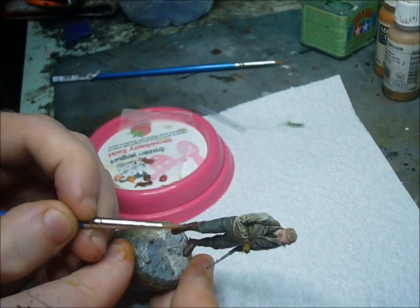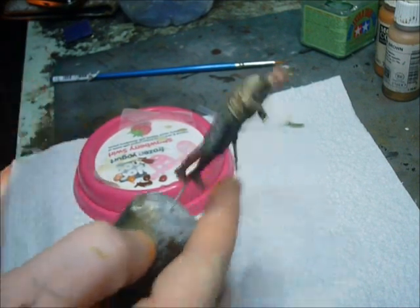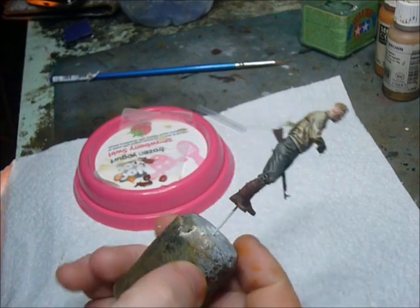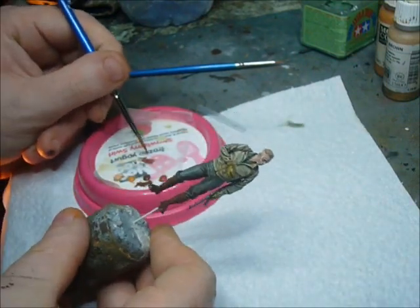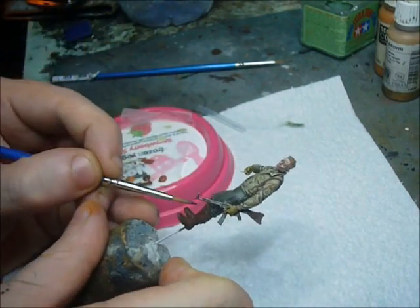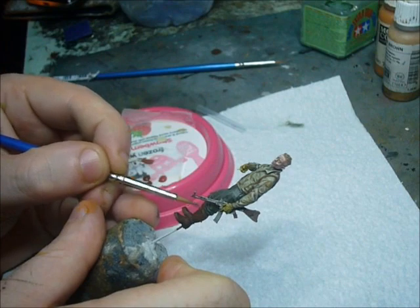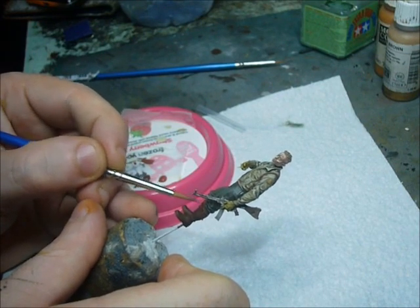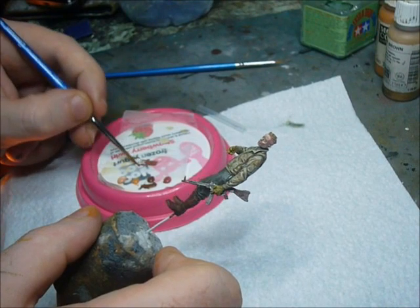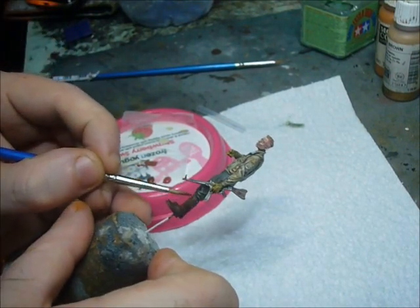Once again, I'm just stippling in my red-brown mixture. You can see a very faint difference in colour. And that's what we want. We don't want it too stark too quick. It's better to build that up in successive layers, because it means we can control that transition. And the more control you have over the transition of colour, the better.